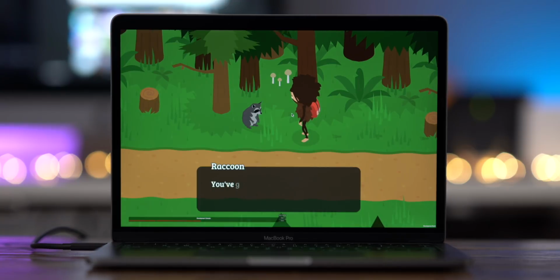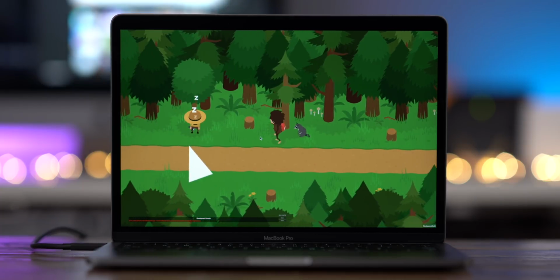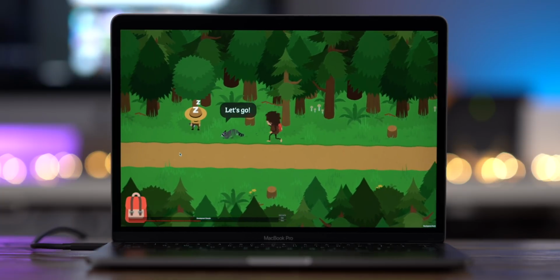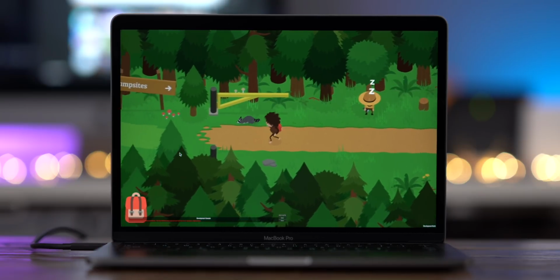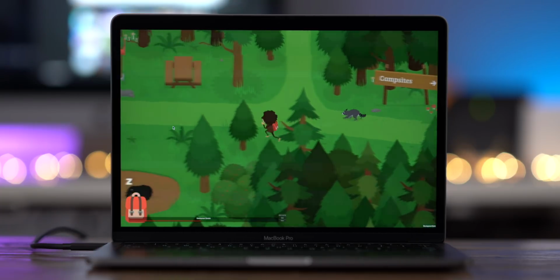So here's the park ranger, he's asleep, and the raccoon's like, hey dude, you're gonna have to sneak by this guy. Don't run because your feet are so big, he's gonna hear you. So you're clicking one by one to tiptoe through. So just elements like that make it really fun. So I'm sneaking by this guy, and once I get far enough, I'm just gonna book it. Let's go ahead and just run. There we go. All right, so that's just, like I said, one part of it.